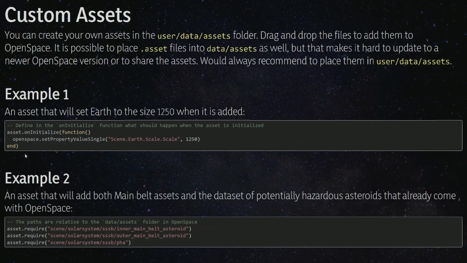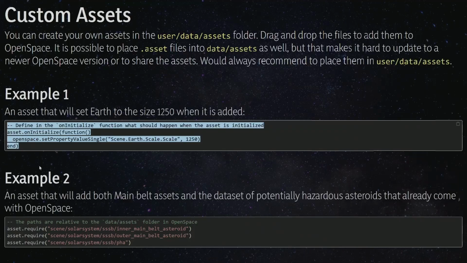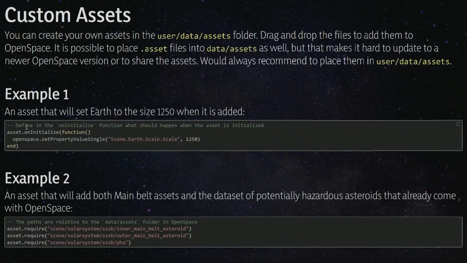If we have this asset file, and this is the only thing in an asset file, and we're dragging it in, the moment the asset file gets loaded, it'll set Earth scale to 1,250 times. So this is how we would be able to take all of the examples that we did earlier and bake them into a file that we can reuse later.